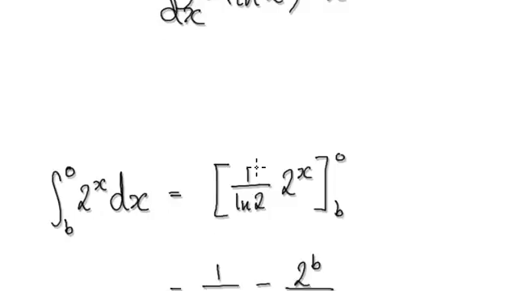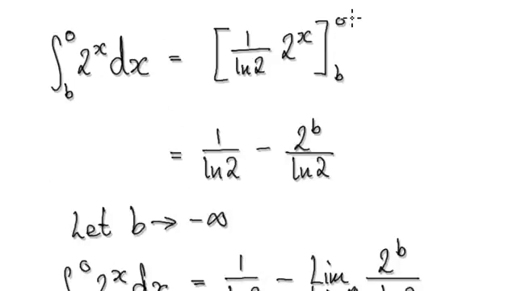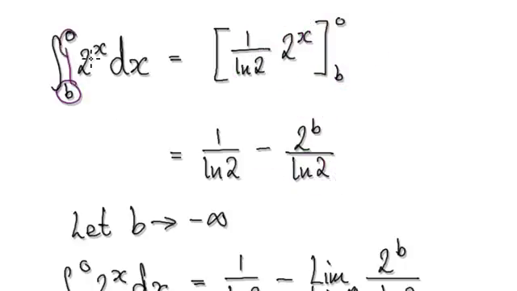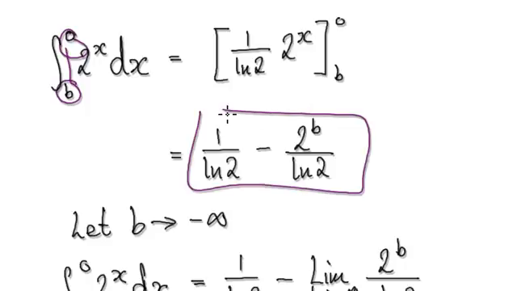Okay, so now it's a matter of us putting this into here. So that would be 2 to the power of 0, that would be 1. This one here, and then take away, and then put a b into here. So that's 2 to the power of b, and then this thing here gets multiplied to the top. Then this natural log of 2, natural log of 2. So when you integrate it from b to 0, it will give you this thing here.